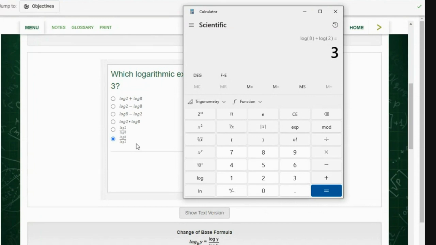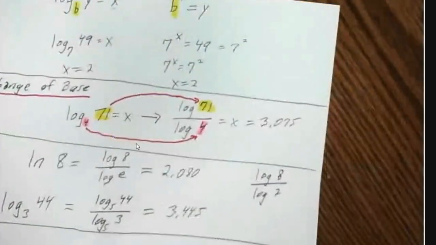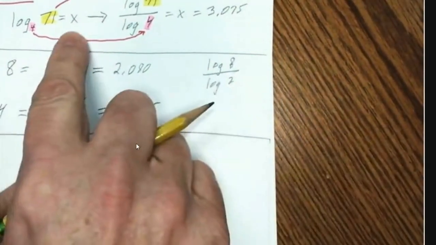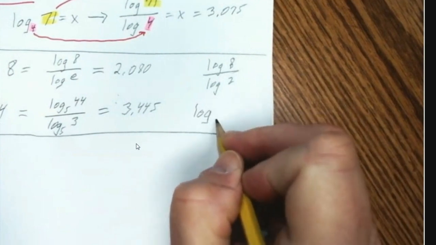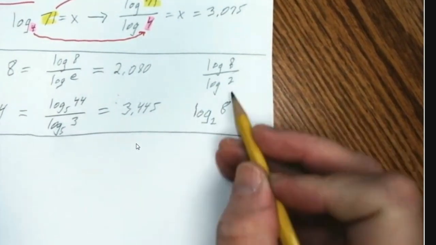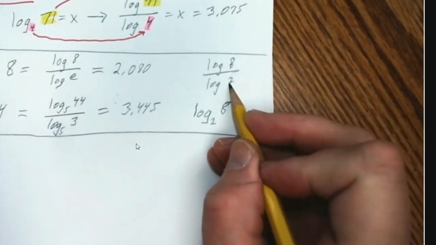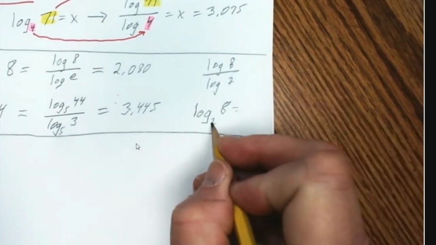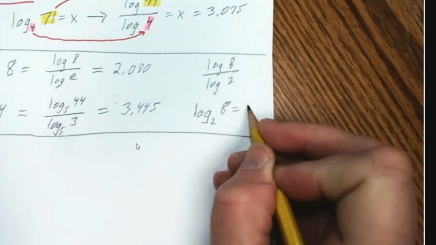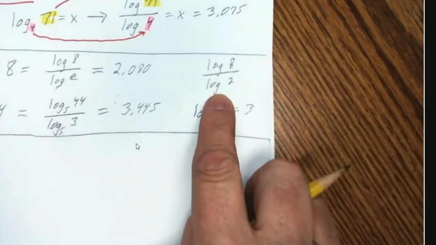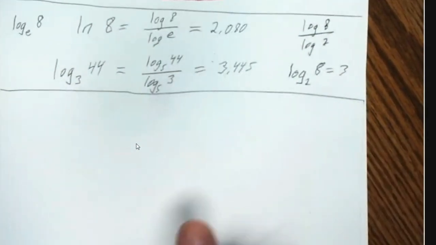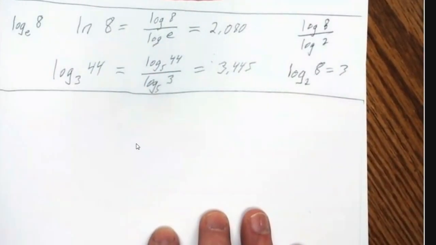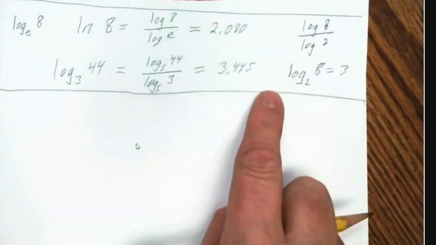Log 8 over log 2. I wrote that down here. If we're looking at log 8 over log 2, thinking about the change of base, if we change it back to this form, that would be the same as log base 2 of 8. Right? Just go in the other direction. Take the bottom one and make it the base and the top one the argument. So this is asking 2 to what power equals 8? Yeah, 2 to the third power equals 8. So we would expect log 8 divided by log 2 to equal 3, because the change of base is just asking this. So you can go either direction with it, because we know that this equals that. So just throwing that out there.